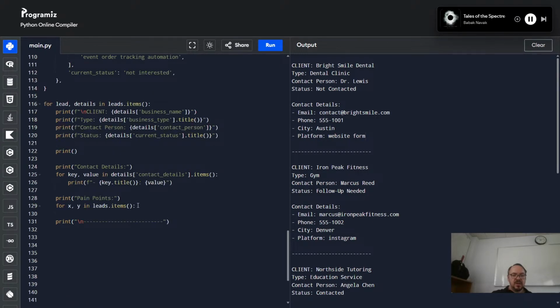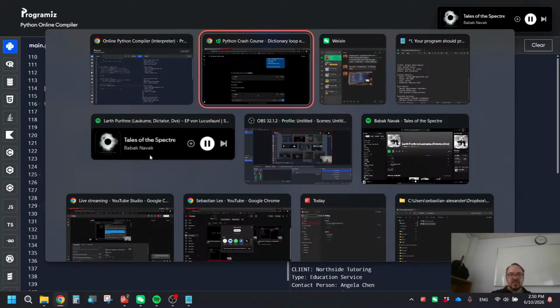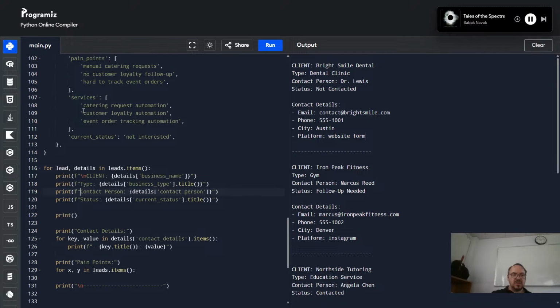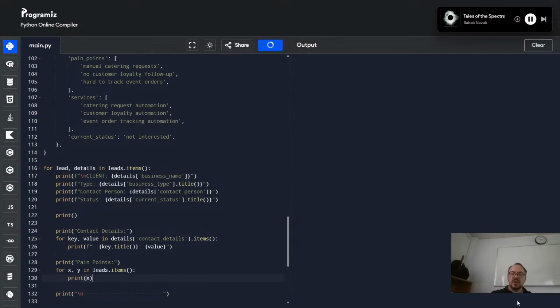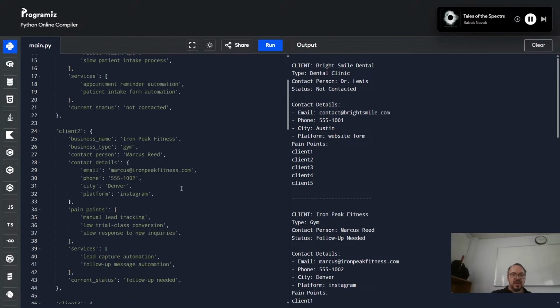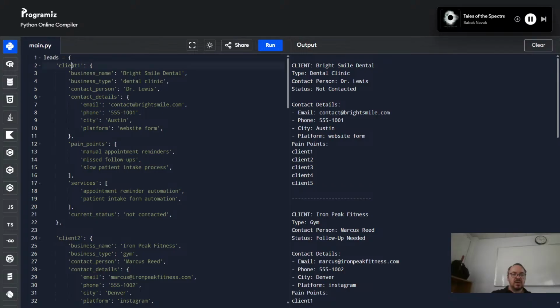So like, if I want to get the pain points, and the pain points are in a list, right? If I said, let's do this again, print X, I'm getting like, client one, it's a key.